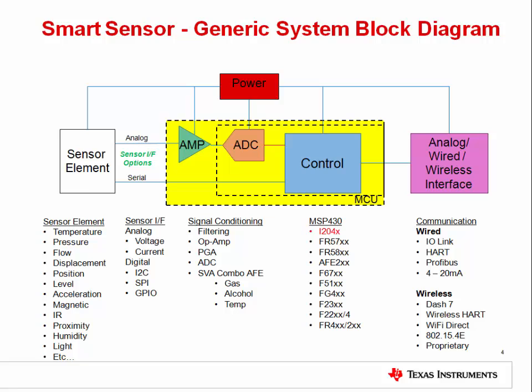What you see on your screen is a basic block diagram showing the MCU interface with the sensor at the front end and completing the sensing feedback loop via a wired or wireless interface. Wireless sensor for monitoring doubled in the past year and will continue to grow, but is still a very small portion of the overall TAM. The most popular interfaces for industrial sensing are still the 4 to 20 milliamp current loop and the I/O link, known as the USB or factory automation. We will talk about the I/O link in the latter slides too.